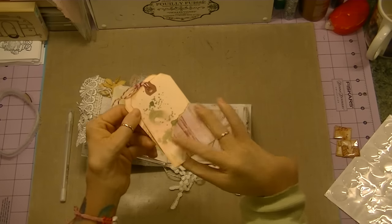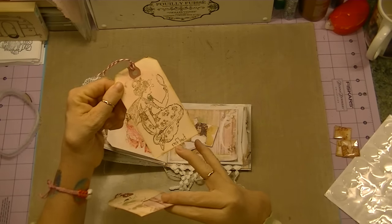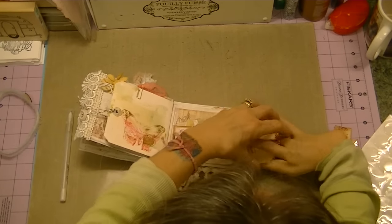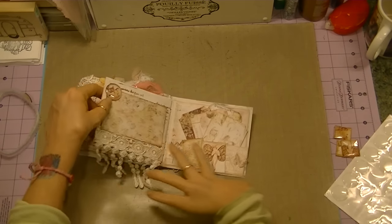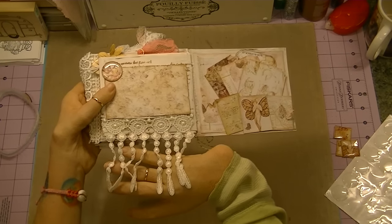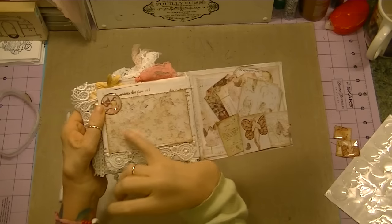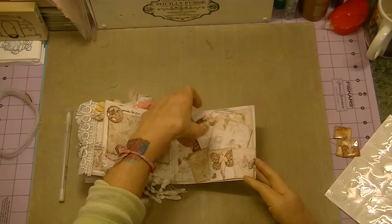On the back I did some more of my sprays — this is from a Prima stamp and I just put 'Reflect' — and another little butterfly, just playing with my sprays and things. Those go back inside. There's a Prima flower here. On the opposite side is this really pretty lace that I had gotten quite a while ago, maybe from Lavish Laces. And another one of those enamel dots that I created from the collection. A nice photo can go here. In the back inside cover I just took some of the cut-aparts and adhered them together to create a tuck spot.